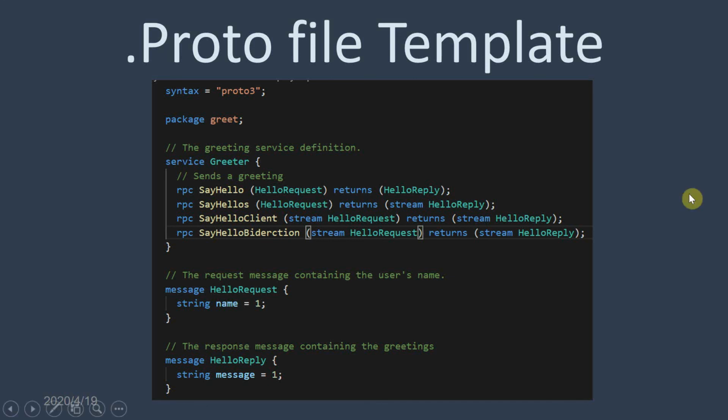Here, each attribute is given a number, like 1, 2, 3. Whatever properties we mention, string, integer, string name, if you think about message, here name is the name of the property. We give the order like 1, 2, 3. Based on that order, it will render the data to the corresponding response object while sending and receiving. Based on that number convention, it will set the corresponding value to that property. That is the protocol template here.